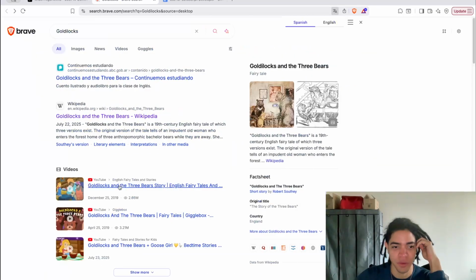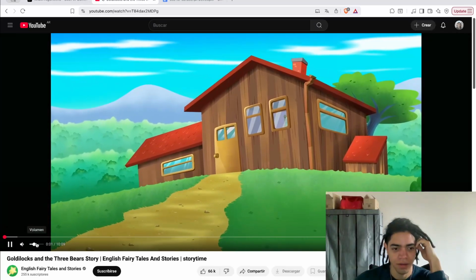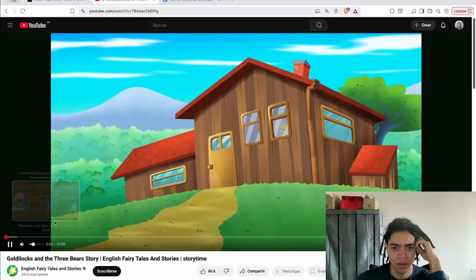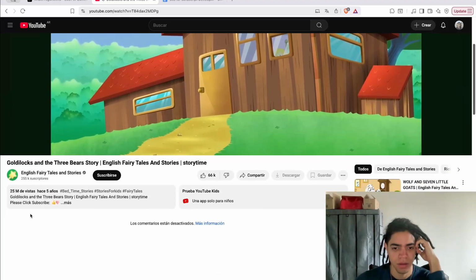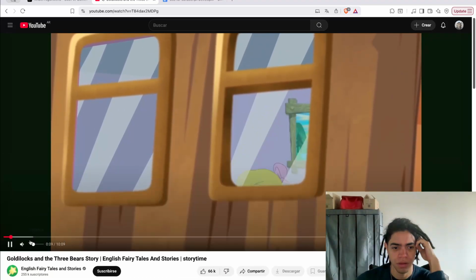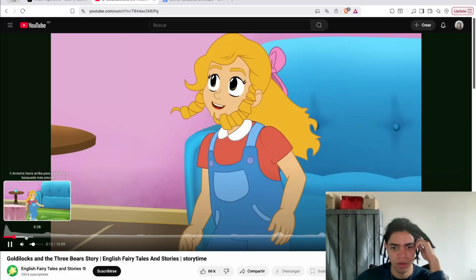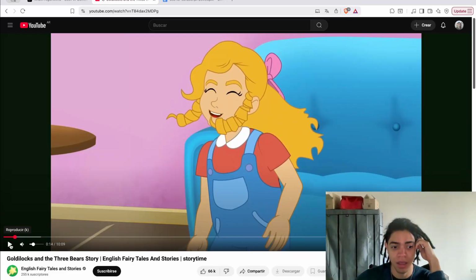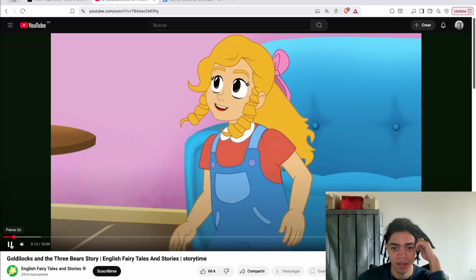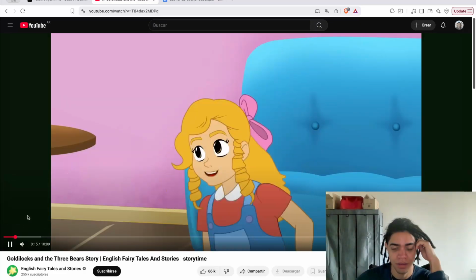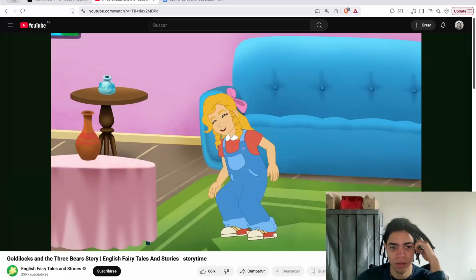The story of the three bears. Once upon a time, right on the edge of the forest, lived a golden-haired girl. This golden yellow-haired girl's name was Goldilocks. She had such amazing and admirable locks that everyone who saw her was mesmerized.